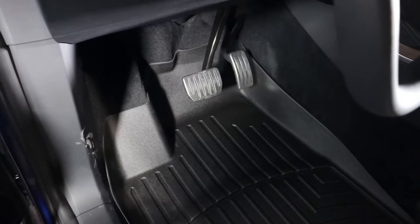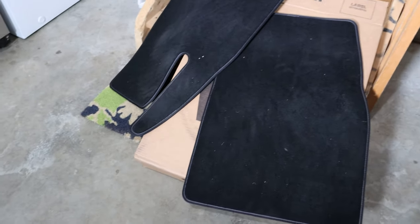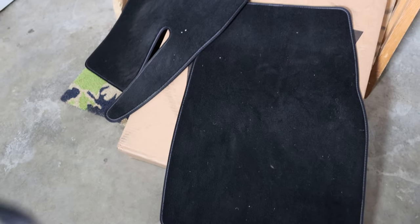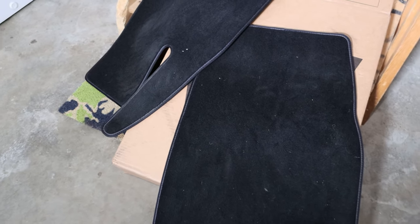I'm happy with these. Those are the Tesla stock mats — regular car mats — and the WeatherTech driver's side and passenger side are in. That's going to save a lot of wear and tear. The floor mats fit and I'm still looking to get ones for the back, because that's where the kids are and we've got rain and snow coming tomorrow. If you know of any place, let me know. I'm going to check out the Littleton Tesla shop and see if they have anything.